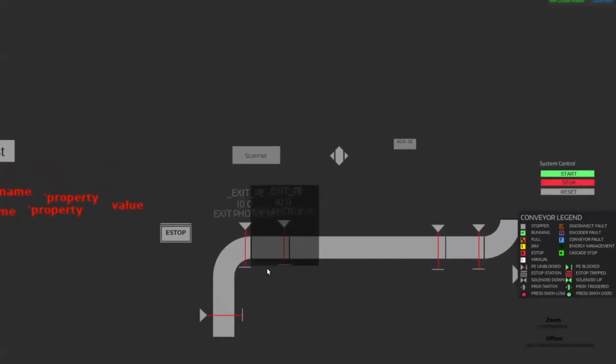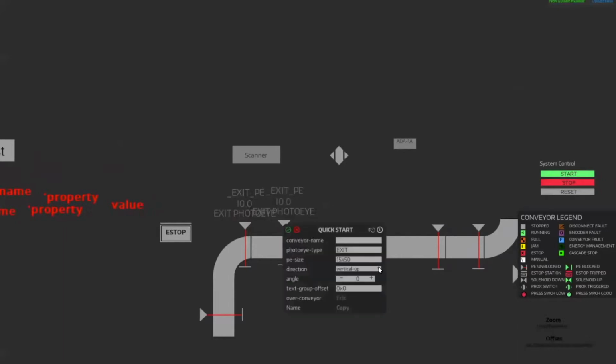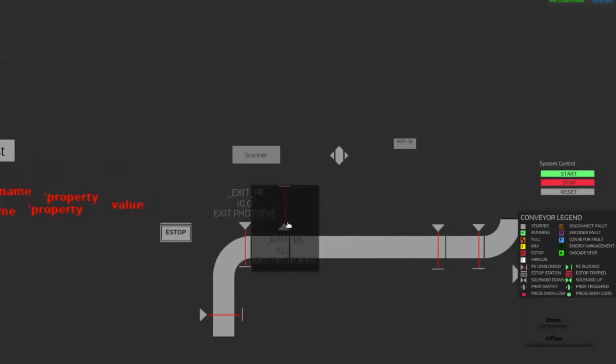You can start seeing where you have to have some potential artistic license. So this one, the text on top of each other, that looks kind of crappy. So what I can do is move this from vertical up to vertical down and then reposition it.